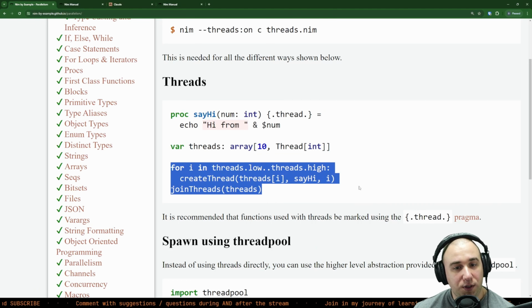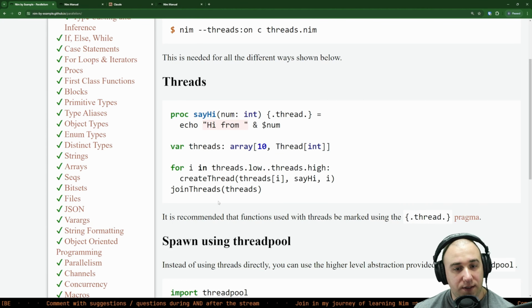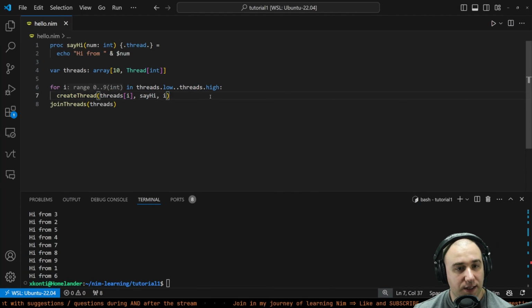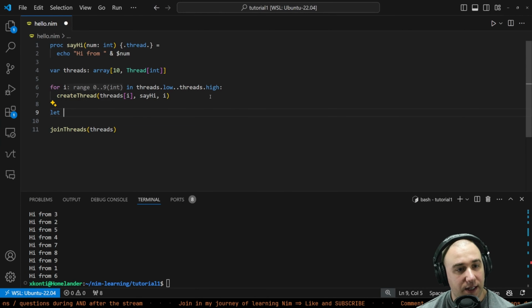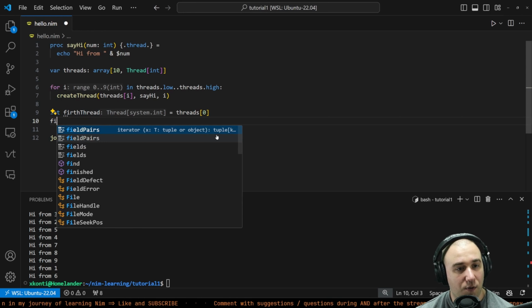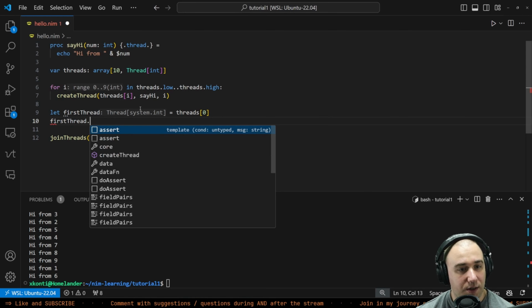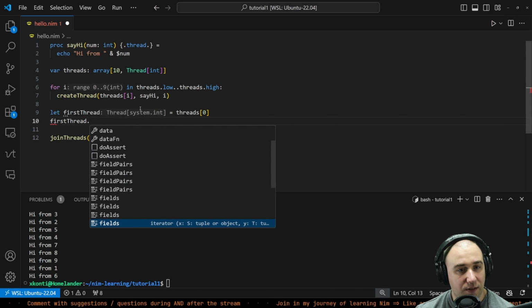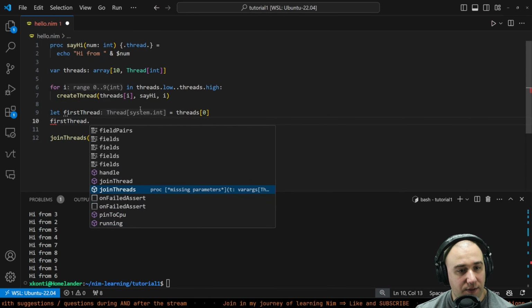Cool. So I wonder if we can get something else out of those threads. Let's just look at it quickly. So we create those threads. Let's say that let firstThread is threads[0], okay? And that's a thread. So firstThread dot. And we have core, createThread, data, and a field pairs, whatever those things are.